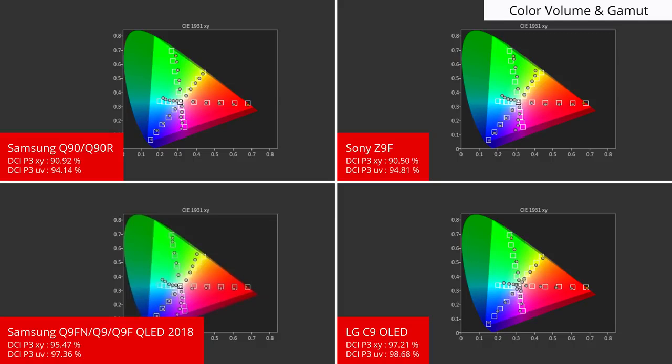It isn't as wide as the Q9FN from last year, and we don't know if this is a result of the additional viewing angle layer. We found the Q900R with a similar layer to also have slightly less wide color gamut. Overall, it is still enough to make highlights pop, which is great.